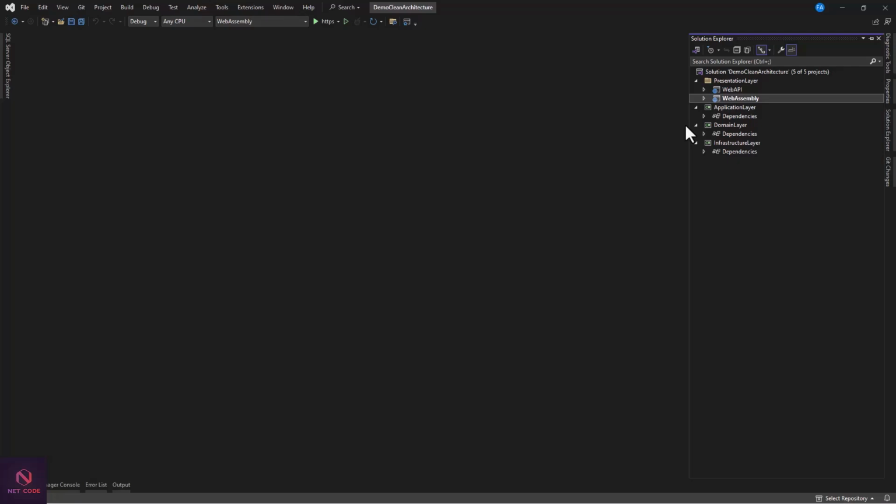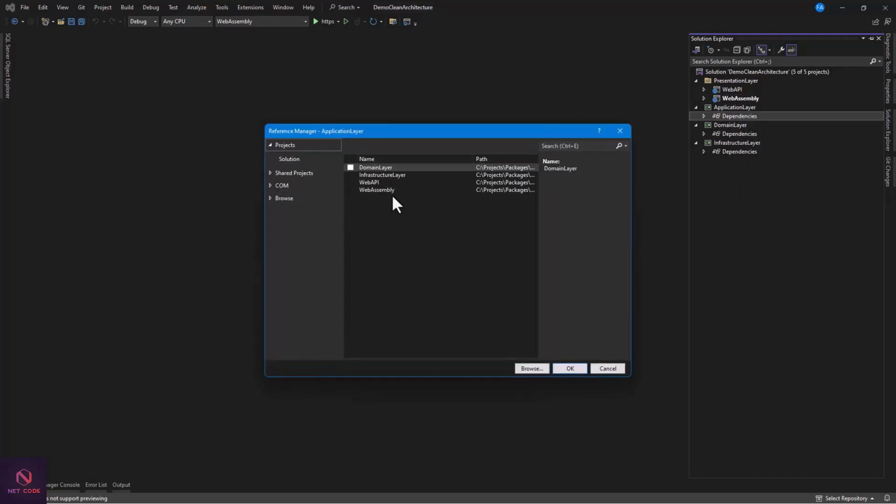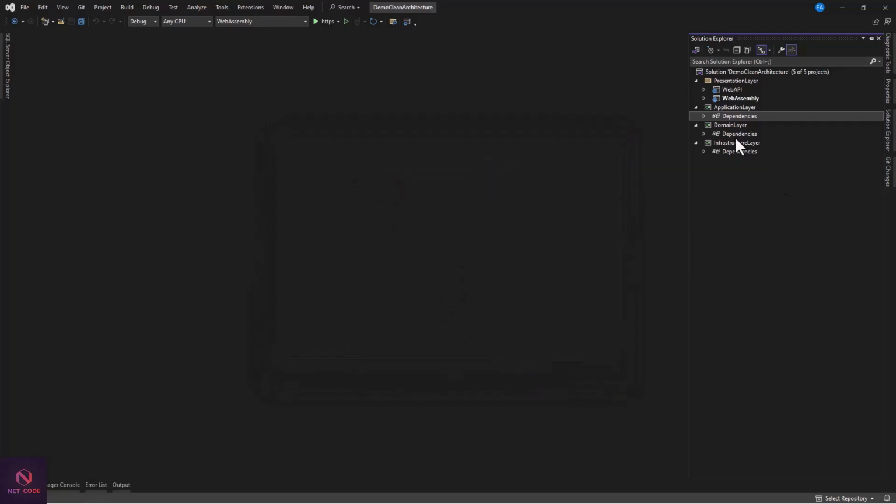Okay, so let's start to do this. First we go to the domain layer, and this is independent. Okay, so this is the core of the project. Now here we're going to right click on the application layer dependencies, and add the domain layer to this. So we need the models to create our contract, our interfaces, isn't it?